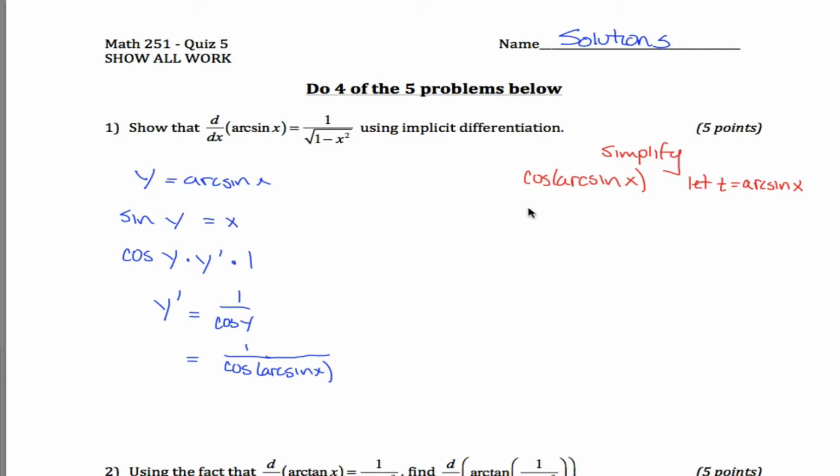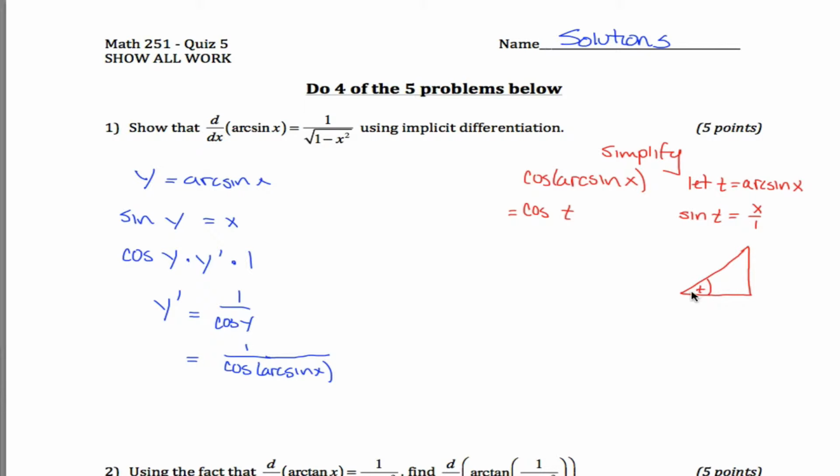And the reason that's useful is now, in this column, instead of the cosine of the arcsine of x, I can just write the cosine of t. And so if I can figure out some information about t, I can figure out what cosine of t is equal to, and I would have my answer. The way I'm going to get information about t is using this statement over here, so kind of two parallel columns. If t is equal to the arcsine of x, then if I take the sine of both sides of the equation, I get the sine of t is equal to x. Or instead of x, I'm going to write it as x over 1. Because if I write it as x over 1, it's easier to see how SOHCAHTOA applies.